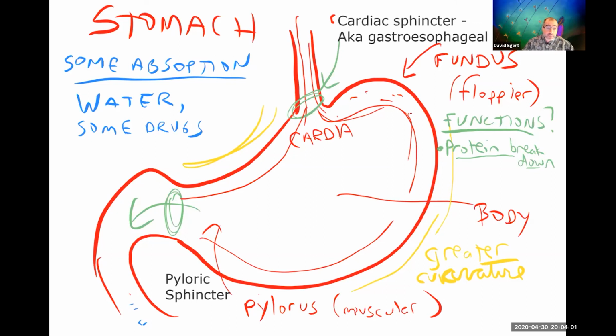So some absorption occurs. The main absorption is all happening down in the small intestine, and we're going to look at that in more detail in a little bit. But there's some absorption that happens in the stomach.